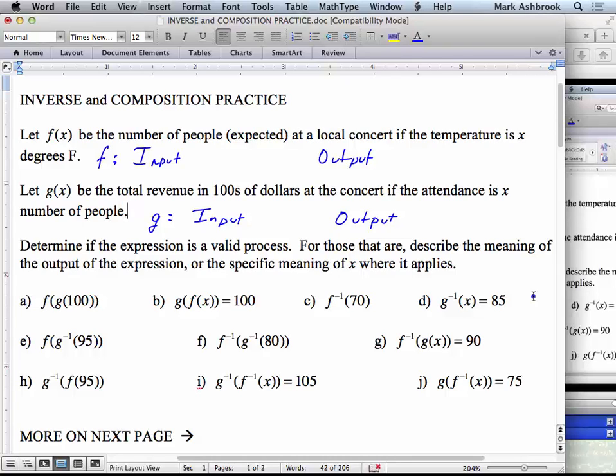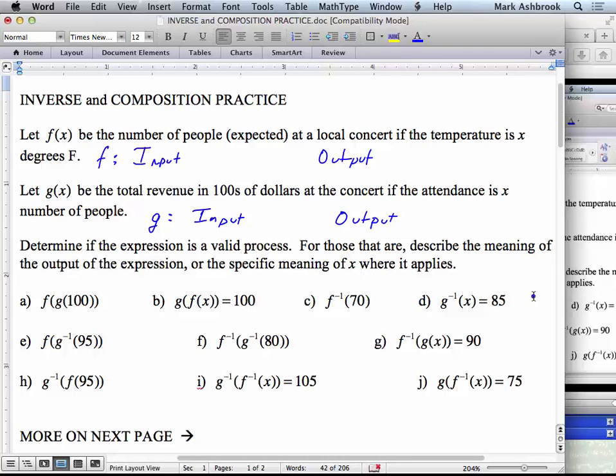So for now, are we just identifying? First, you're doing two things. You're asking, does it make sense? If it does make sense, then what does it mean? You're not solving. You don't have any rules. What would the expression mean?